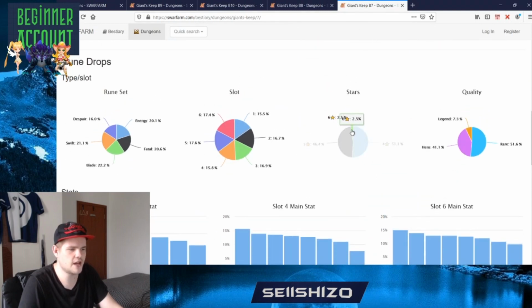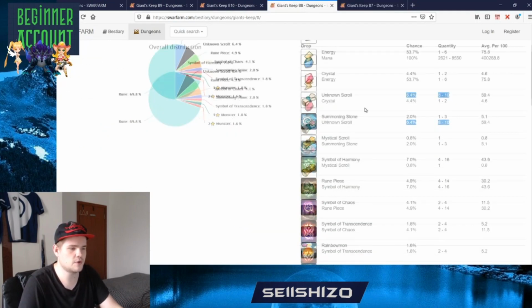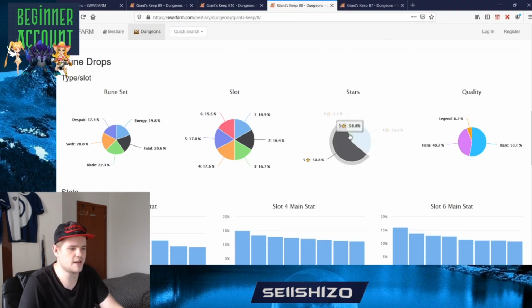B7 is just 2.5%. So simply said, a run of B7 to get a 6-star is about 8 times worse than the best. So then we go to B8. B8 is 5.5, so that's, simply said, around 4 times.